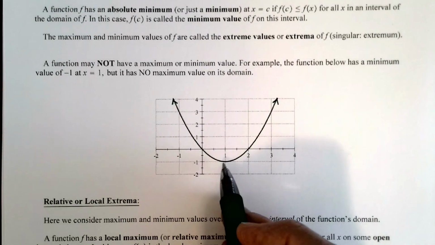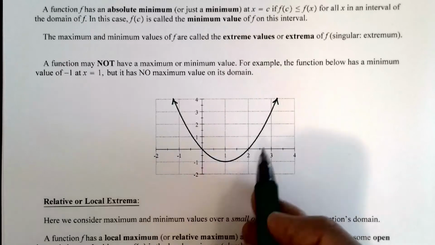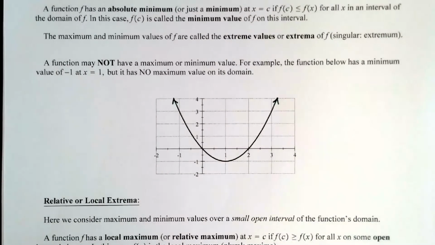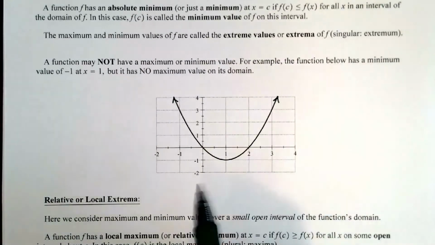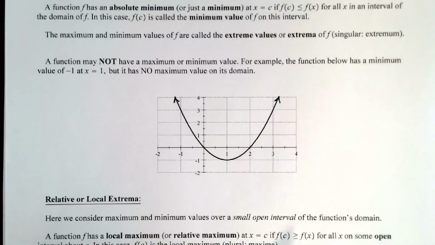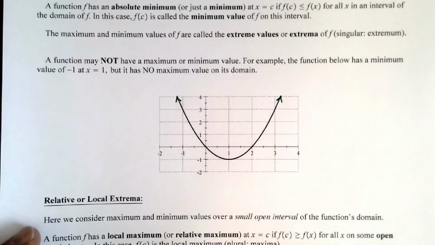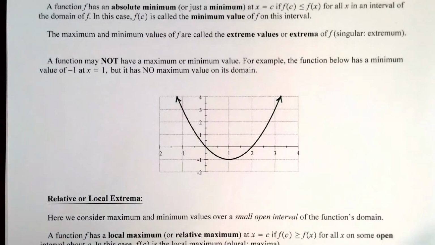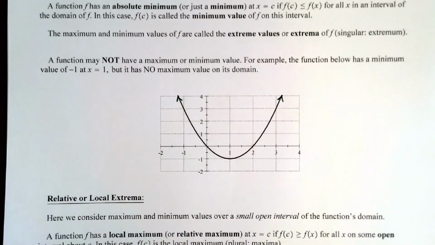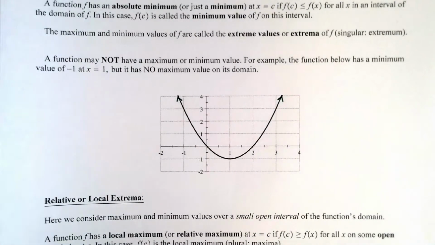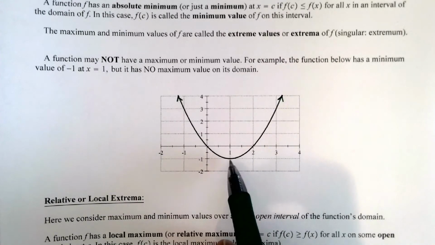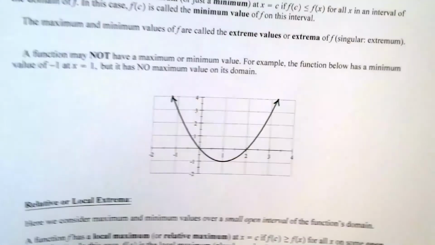So if you have an absolute max or min on an interval that's open, I better be careful about that, because I might just contradict what I just said. On a closed interval, we'll see in a minute, we can have a max or min that occurs at a location other than a local extreme value. But in this case, this is also a local extreme value as well. Okay, so let's take a look at an important theorem.